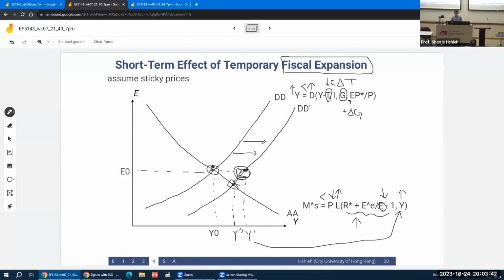So usually I will write this gap here represents a plus delta G because it's increasing one for one, right? If I increase G by 1 unit, then D increases by 1 unit, so it's plus delta G. Or I sometimes write minus C delta T. Again, it's called C delta T because we're only concerned about the consumption portion of the tax cuts that people use to change demand. If it's saved, then nothing's going to happen, right?